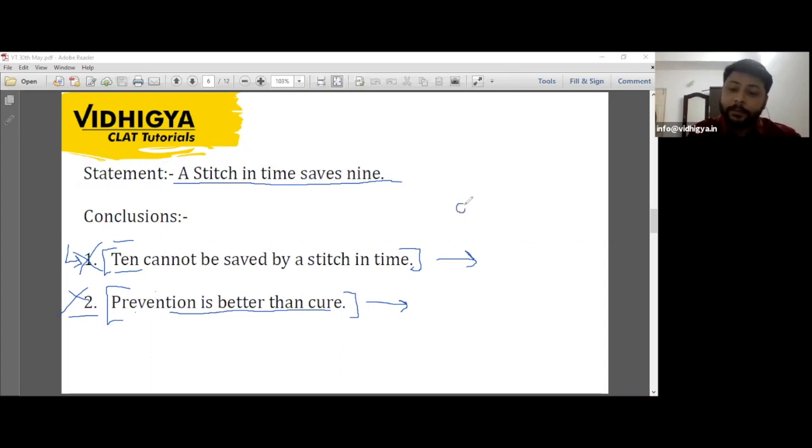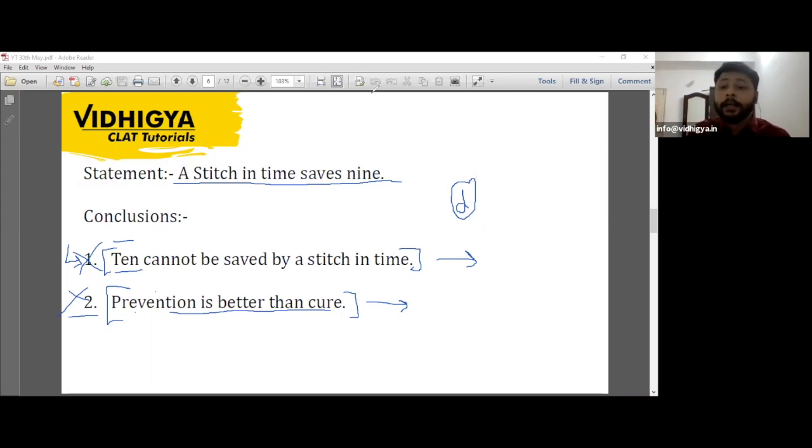In most of the cases, D is given to you as neither one nor two, all right, and if that is the code, D can be the correct answer over here in this question. To be specific, neither of the options will follow as a conclusion for the statement. This is going to be the answer.